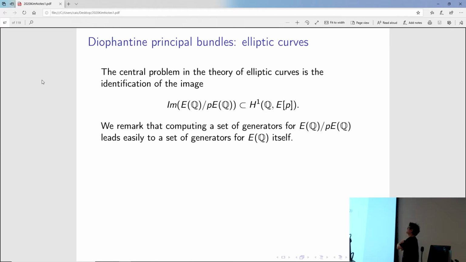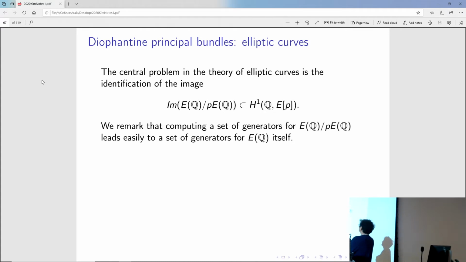So here, again, I don't think I'm exaggerating. It really is the central problem of the theory of elliptic curves, understanding the image of this map. This H1, I'll cut it down in a minute, but essentially you can somehow understand it, and you know that there's this image sitting inside there as a subgroup. And we'd like to understand what that image is. If you understand that image, that gives you essentially a complete computation of the Mordell-Weil group via an elementary procedure that I won't describe.